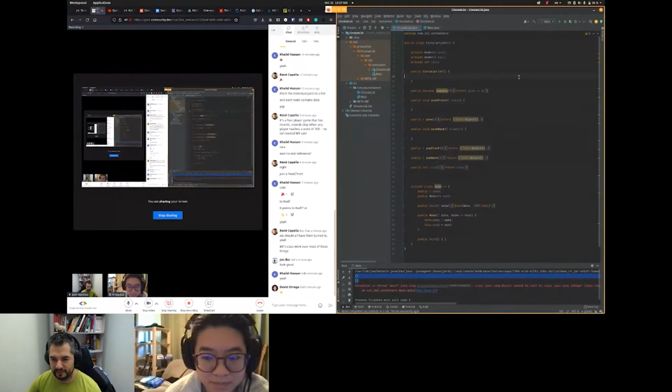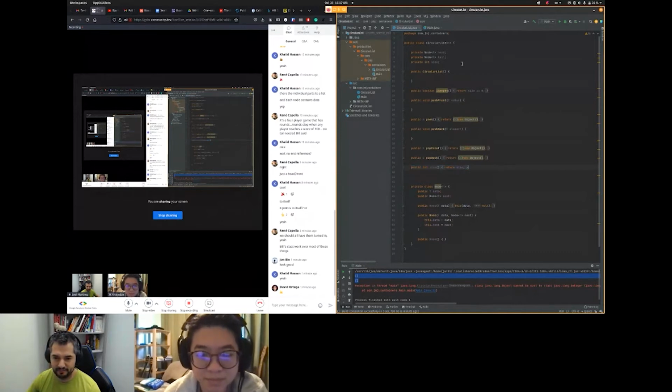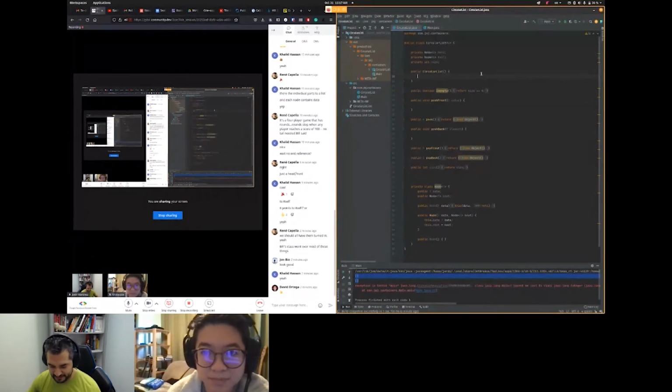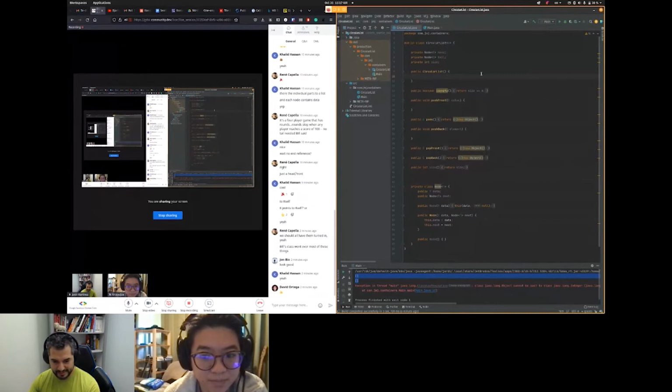So the first one, in isEmpty, we just know that if the size is 0, we'll return true, otherwise false. And in the size getter, we just return the size, right? Now, let's start implementing it. As I said, there are a few cases. One of them is when it's empty.